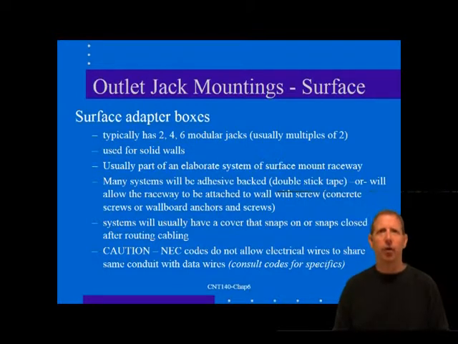Other plastic raceways are available that do not interlock with the surface box. These raceways have the same type of foam tape mounting but snap closed after installation, so that the wires can be slipped in at the side of the raceway after it has been stuck to the wall. These raceways are more appropriate for these self-contained surface outlets.